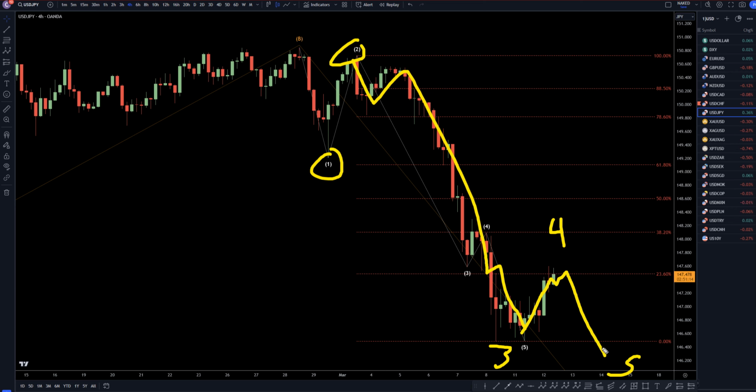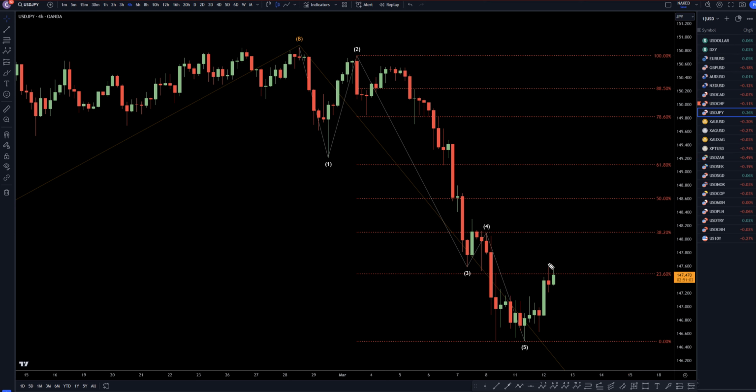The US dollar also looks like it needs to make a 4 and a 5, so if it does make that double bottom, then it goes up and breaks structure. At that point, I would definitely become a buyer again for the continuation of the uptrend. On the other hand, if it continues to go down, making lower lows, lower highs, then I will definitely continue to look for shorts, which I am looking for right now anyways.